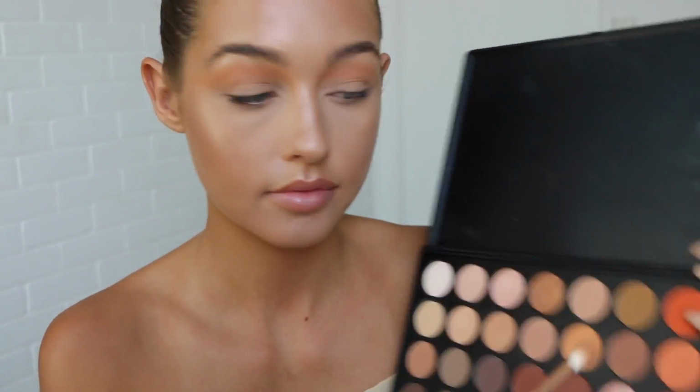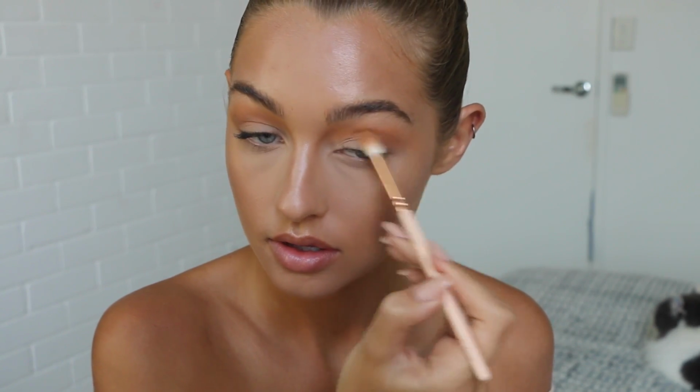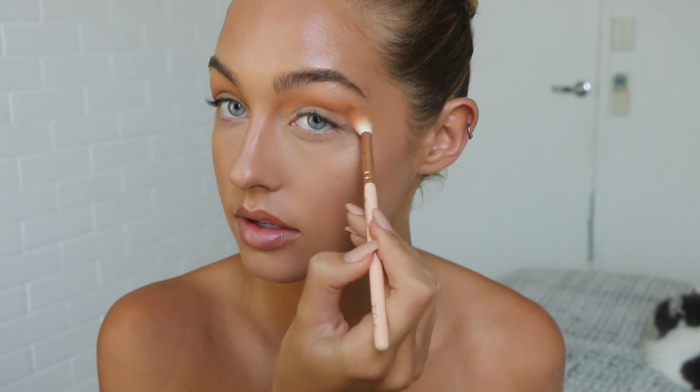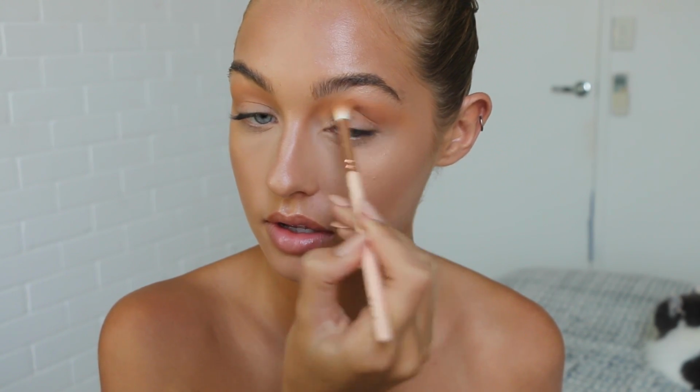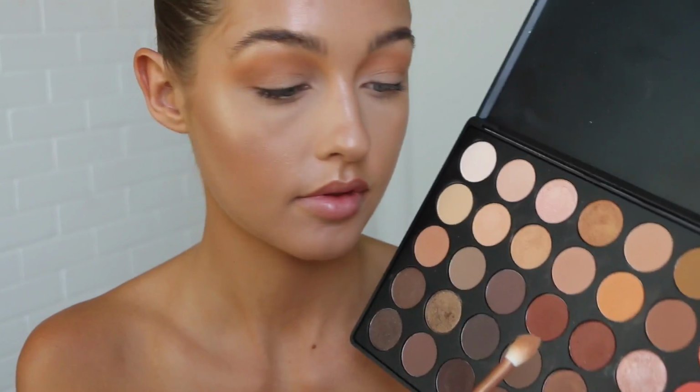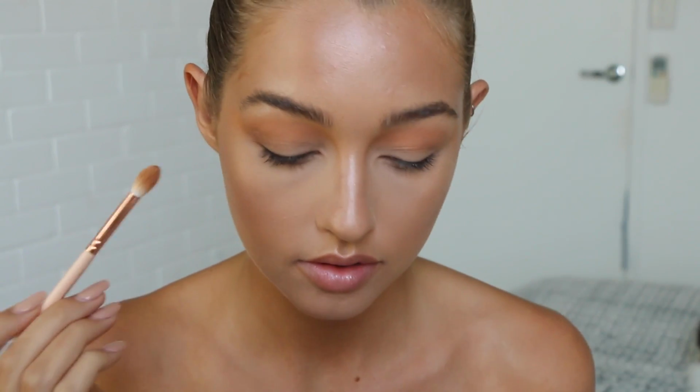So I'm sort of just taking the same brush and just picking up lots of different shades and beginning to deepen up the crease and that outer corner shape that I want. So I mean, you guys can probably just see what I'm doing better than me trying to explain it, but just bringing it in all the way to the inner part of my eyebrow and all the way to the outer part, just to continually deepen the crease and just picking up darker shades as I go. So yeah, I'll just let you guys watch what I'm doing.